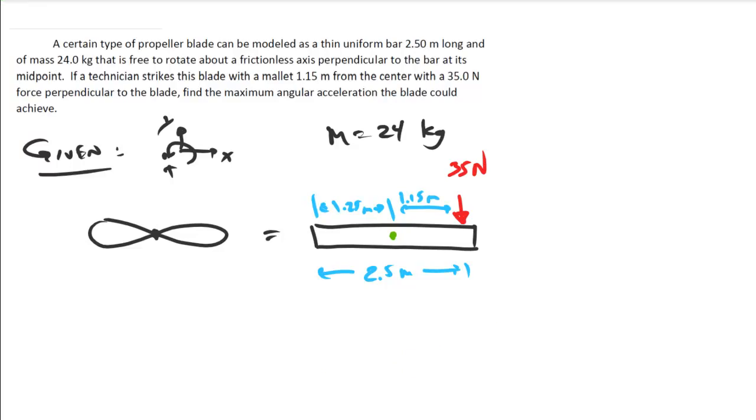So when it's hit and it rotates around clockwise like this, it's going to rotate around the center, right? There's an axis that goes right through the center here, and it's going to rotate around it like that. And we want to know, what is this acceleration? So we know that it's the net torque which causes the mass to accelerate, right? And this mass has some rotational inertia associated with it here. And I'm just going to deal with the magnitudes, the magnitude of the torque and the magnitude of the acceleration. So I'm taking off the vector portion of this.